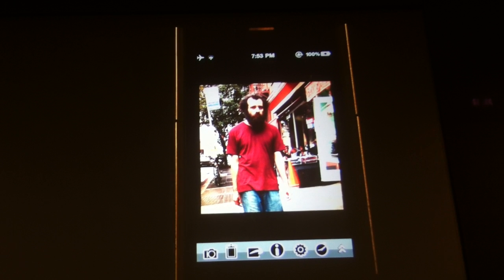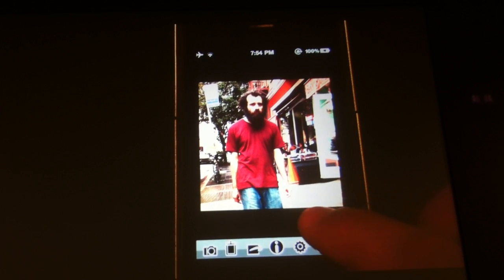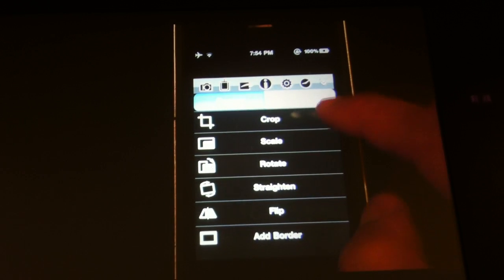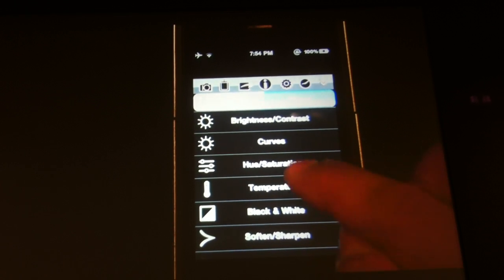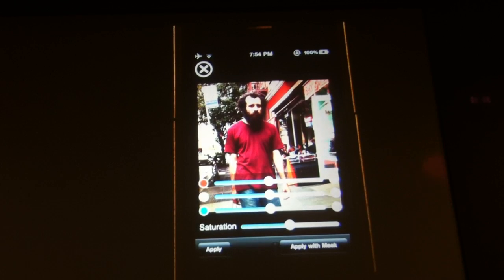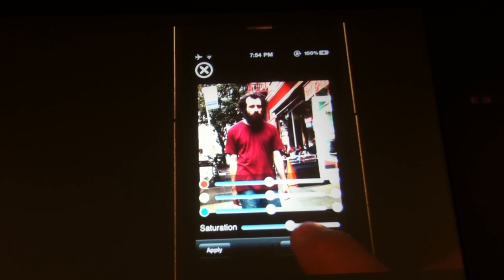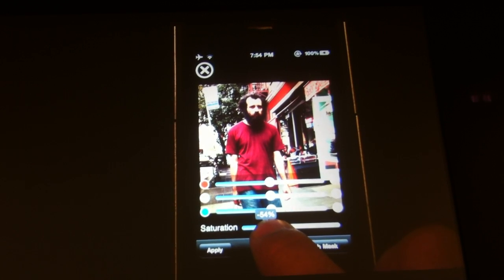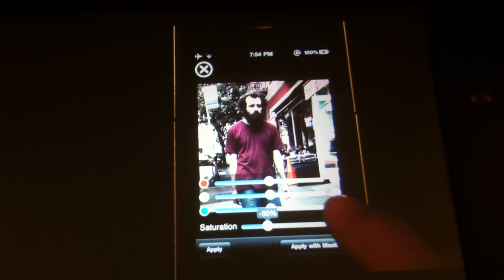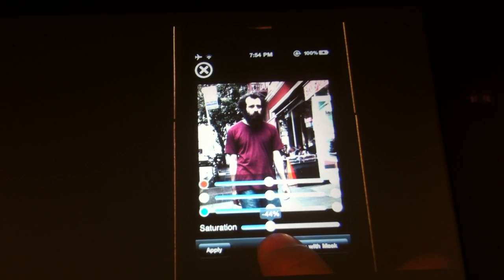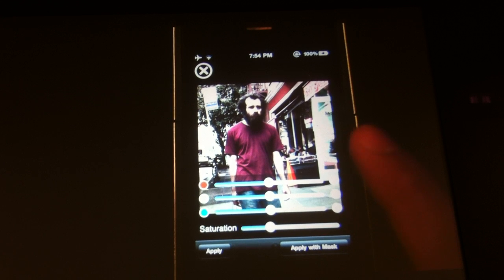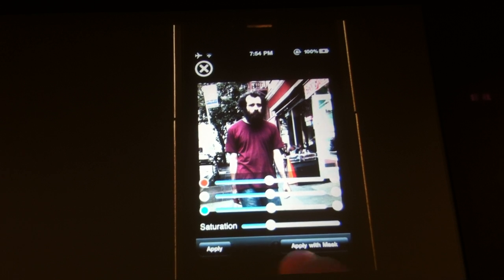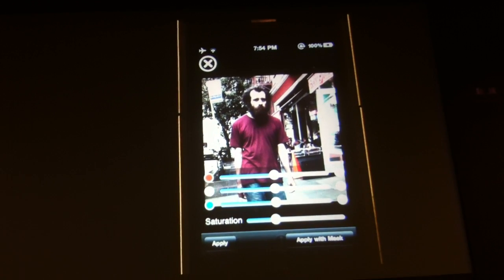And I am going to lower the saturation on this cone only. And the way I do that is I go to filters here, hue and saturation. And there's a slider down here that will lessen the saturation. It's going to lessen the saturation of the entire picture for now. Or like 40, whatever. But if I click apply here on the bottom, it's going to apply the lesser saturation on the entire picture, but I don't want that.